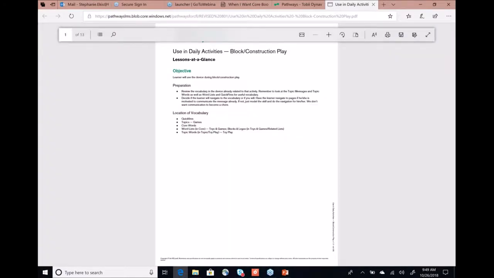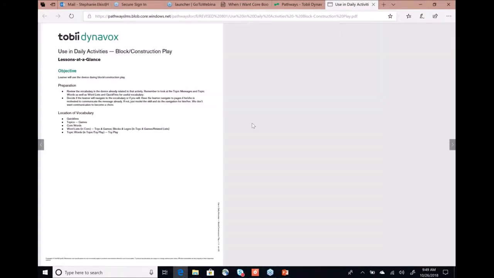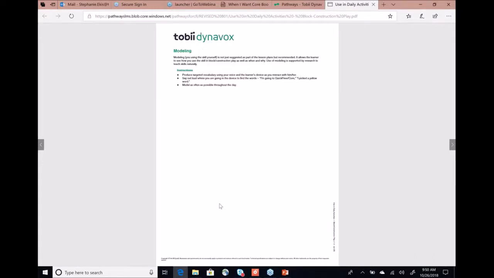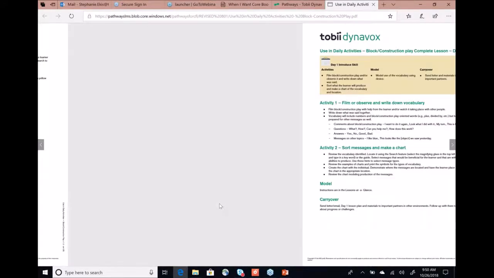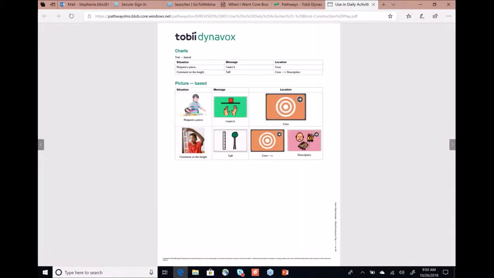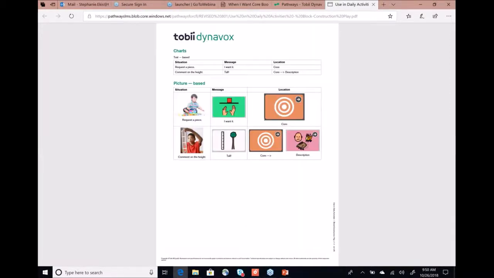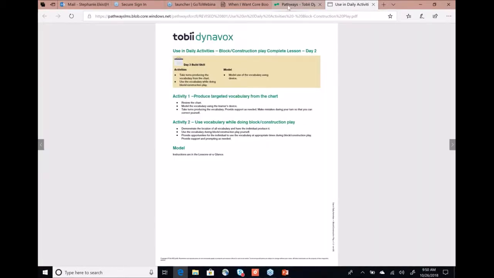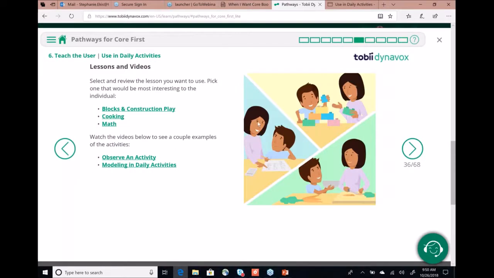Here's a lesson plan for playing with blocks. And we give you 5 days of lessons to use for playing with blocks. There's a letter that goes home to the parents, which I love. It teaches you how to find the vocabulary and how to use it and model it for the individual. So there's just a great collection of materials here.